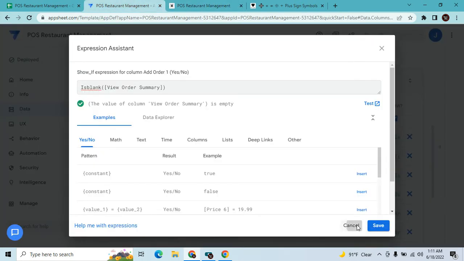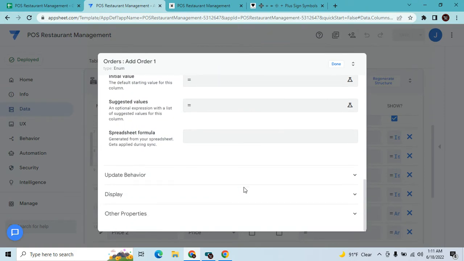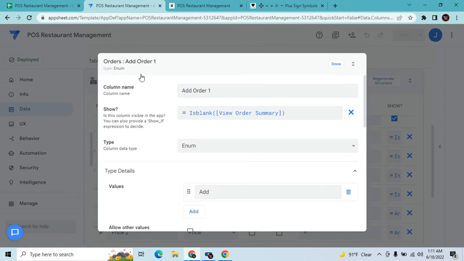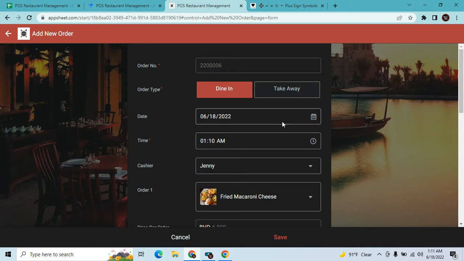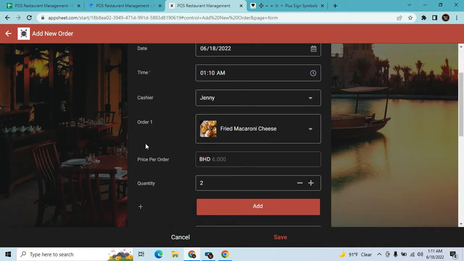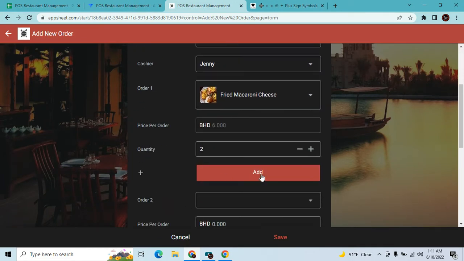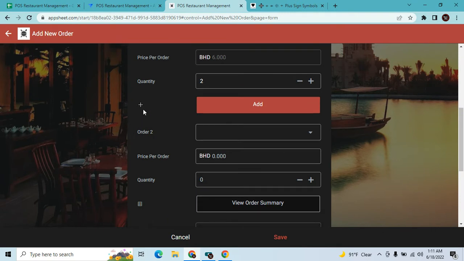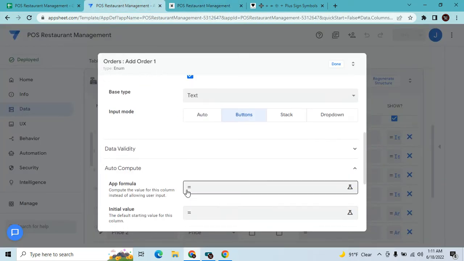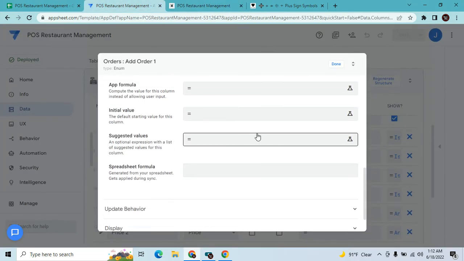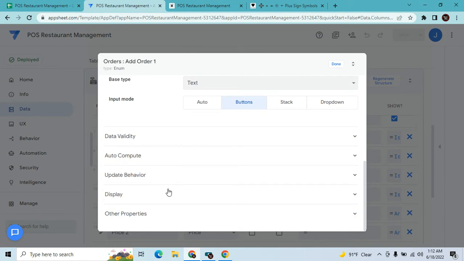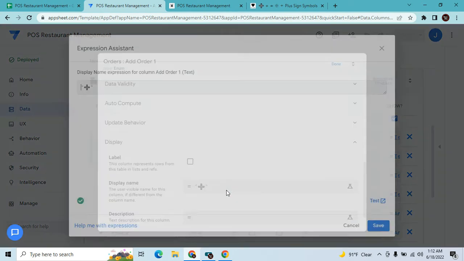And also the display name. Since this column name is add order one, I don't want them to show it here. It's add order one, add order two. No, I want to show just a symbol. As you can see, we have our display here.